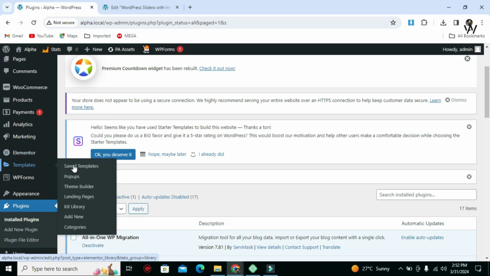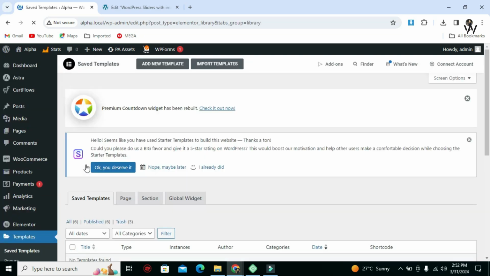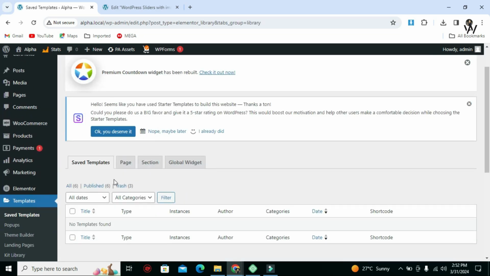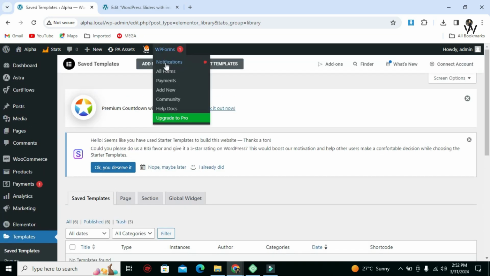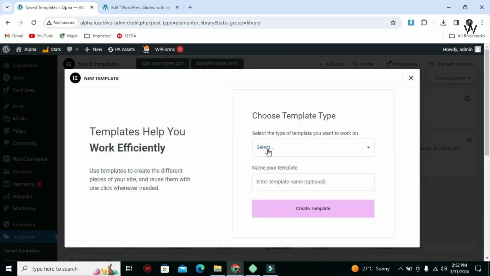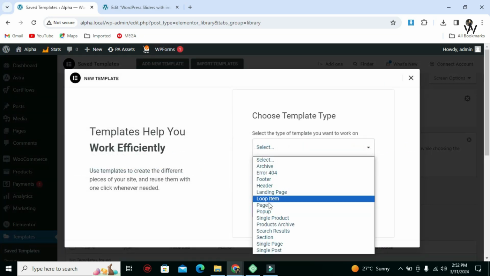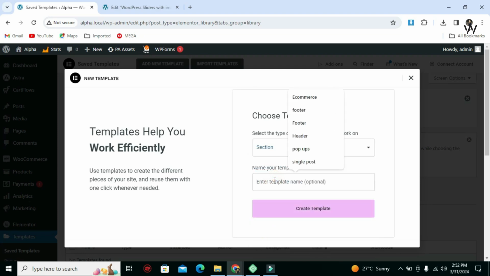Now go to Templates. Click on Add New Template. Select the section. Name your section.